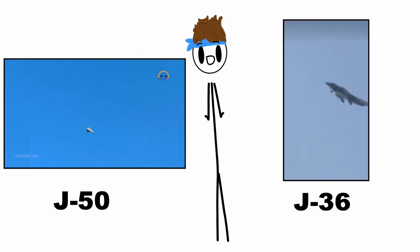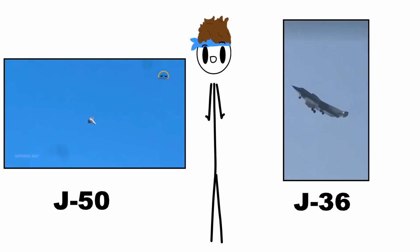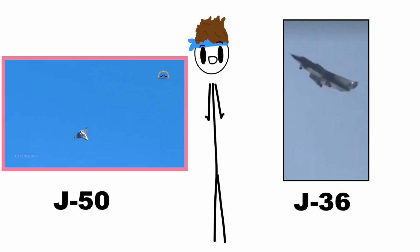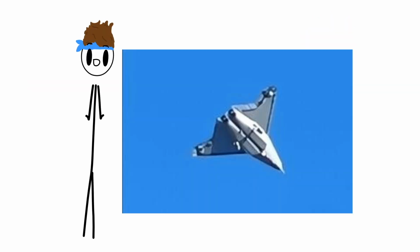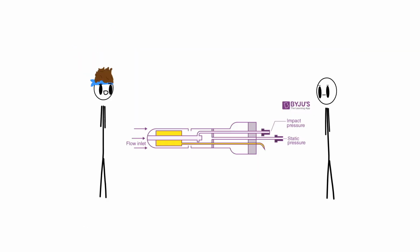Now, most of the speculation is based on these videos, so let's take a look at what we can see in this one. So right off the bat, you can tell that the landing gear is out, which has a multitude of meanings. Firstly, this probably means that it's some sort of test or demonstration flight. This makes even more sense when you consider that there's a pretty sizable, most likely temporary, pitot tube at the front of the nose. Is it pitot or pitot?